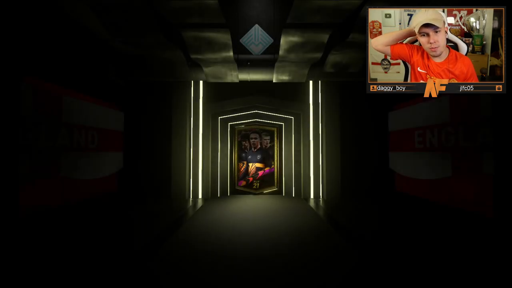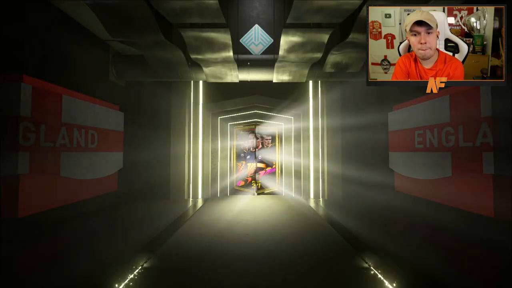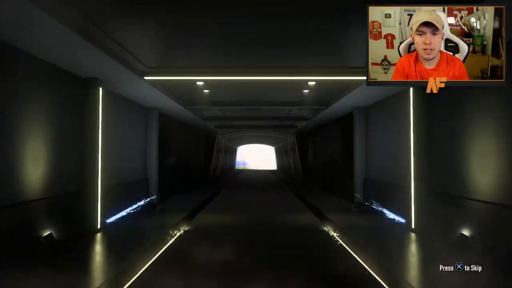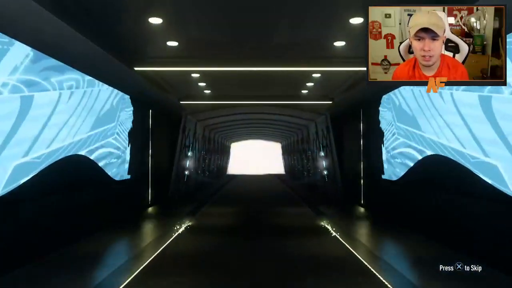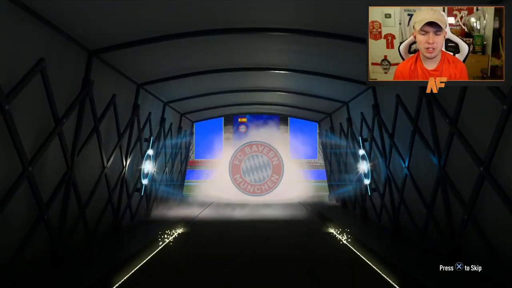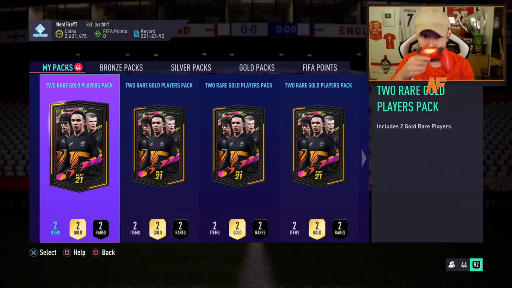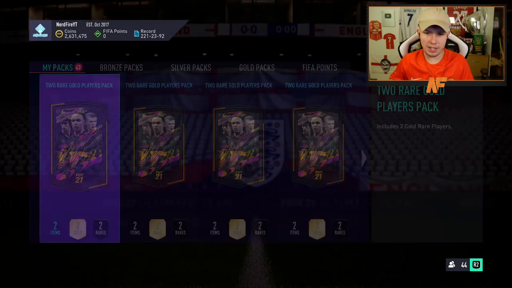Alright, let's go. 52 player pack checks. Can we get a road to the final? That's the question. Can we get a road to the final from 50 of these two player packs? Is that one? No, that's a UCL card, though. Who's it going to be? Xavi Martinez, isn't it? 81? Yeah. Right on the nose, bang. Come on. Did I get it? No, I didn't. Second time.